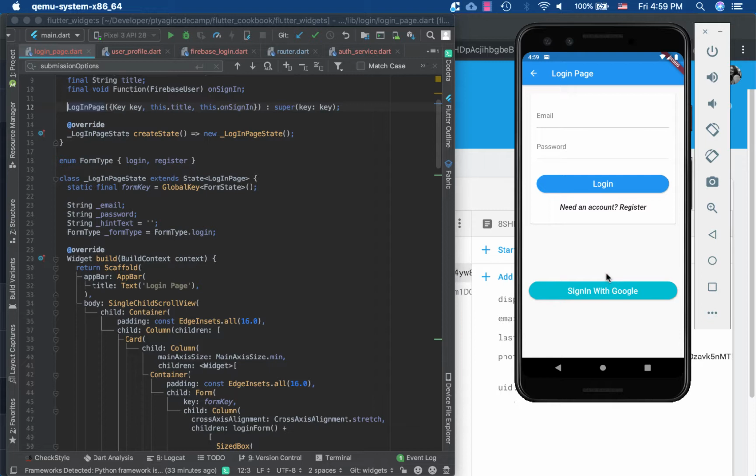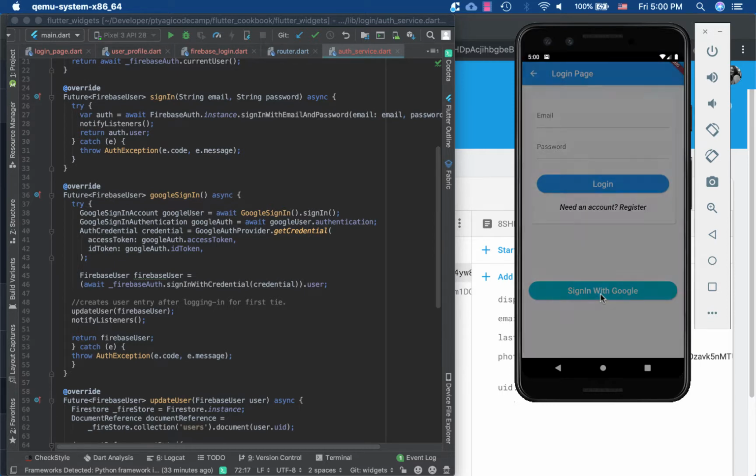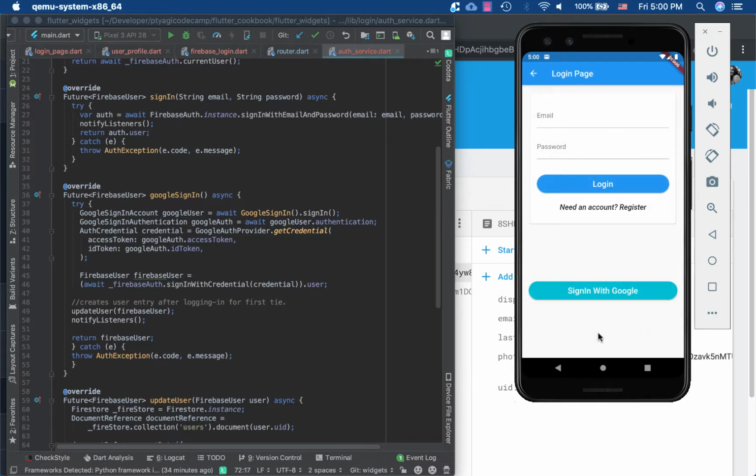And the last thing now, the sign in with Google. Here, this little authentication dance happens right here. In regular cases, if you click on it, it will give you a bunch of your accounts, whatever is installed or set up on your device. In my case, it used to show, but right now it's not showing. And it goes back and fetches the information from the Google account. It shows my name and my profile picture and the logout. So I can simply log out right here and I'm back to my screen.